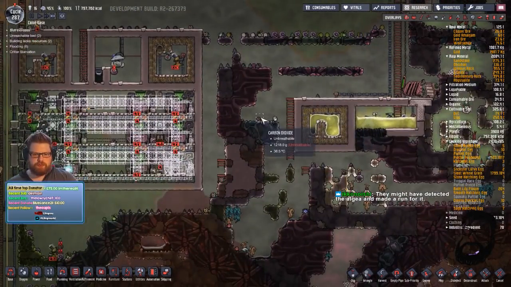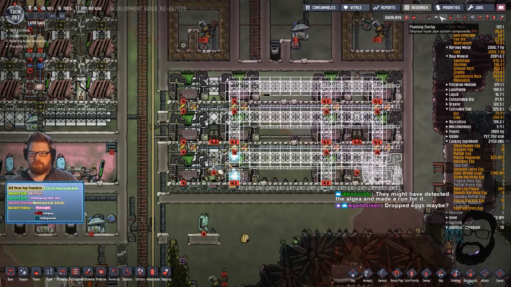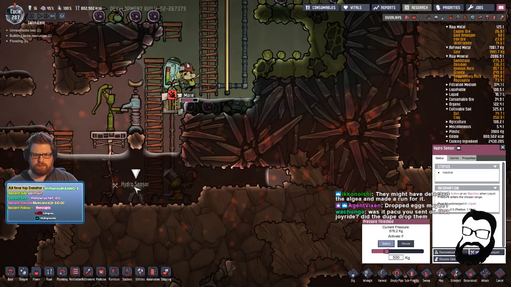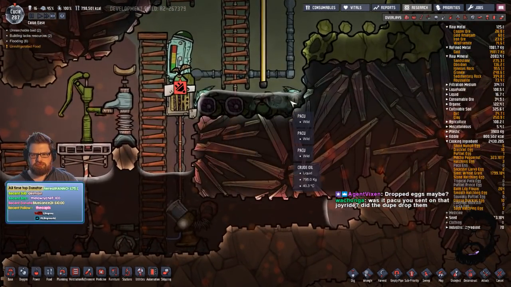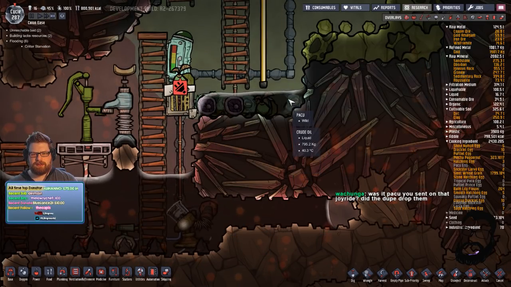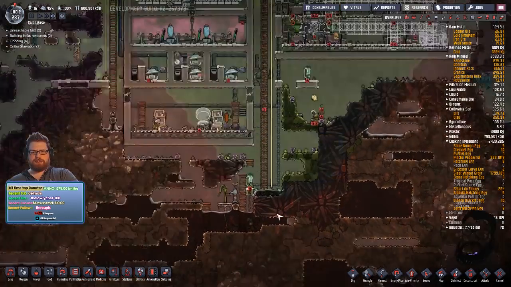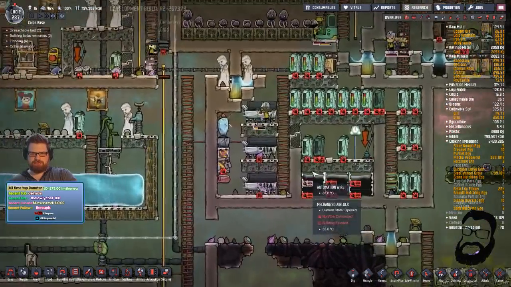Okay. Right, are we now pumping some oil? Oil Pacus? There's like four of them here as well. Oh, for fuck's sake. Was it Packy you sent on the joyride? No, it was Smooth Hatches I sent on the joyride.